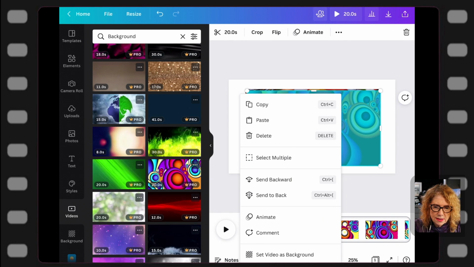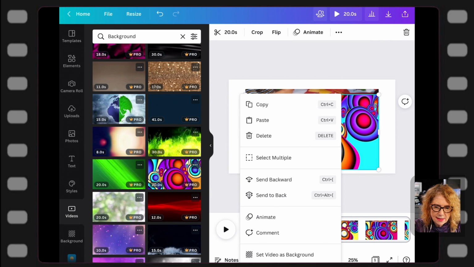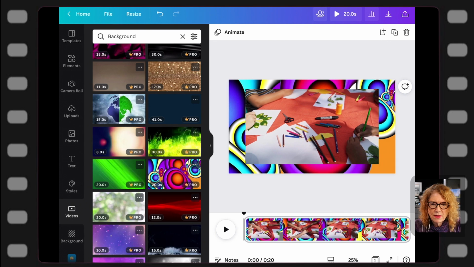On this, if I hold this down, I can set the video as the background. So I can move these things and position them. I just put my finger on my iPad there, or you hover your mouse over it, or there's oftentimes a thing at the top that says position. And I'm just going to set that video as the background. Now, if you look here at the top, all of a sudden it goes to 20 seconds. So now my video is 20 seconds long.